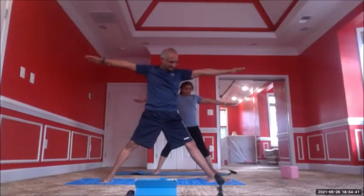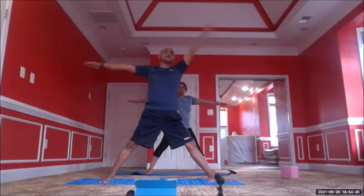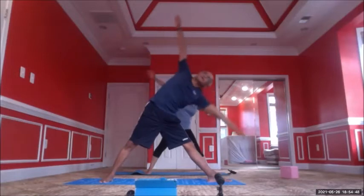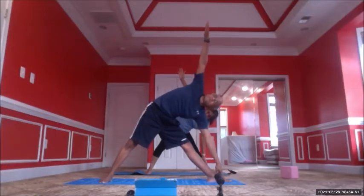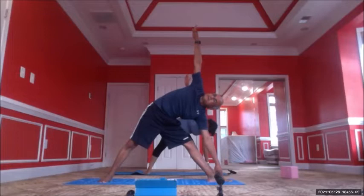You want to move the left leg, thumbs parallel to the mat. Raise the left hand and go down. Try to keep your body kind of straight and your hand which is up vertical. Enjoy the stretch. Slowly come up.